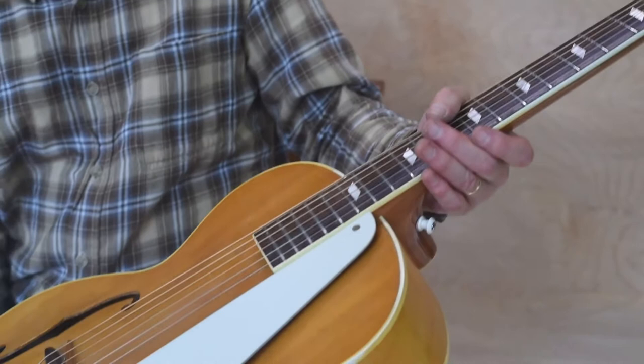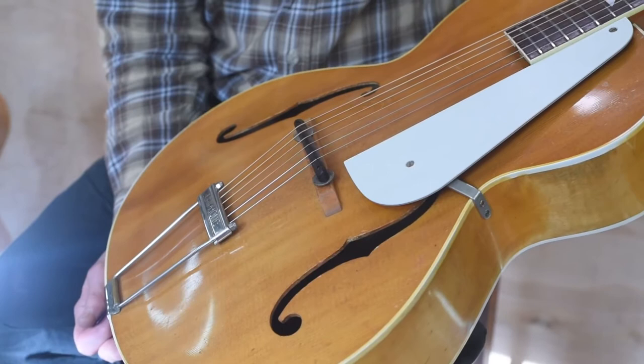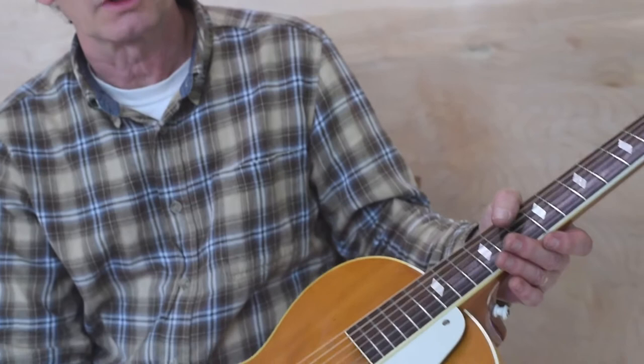When I got the guitar, it came to me through a dealer from the family of the original owner, who extensively played it, and it sounds it. However, the neck had a very odd neck reset and the neck heel was quite damaged. Coincidentally, I was given a 1941 Blackstone at about the same time, which has a damaged top, so I took the good neck off the 41 and put it on the 47.